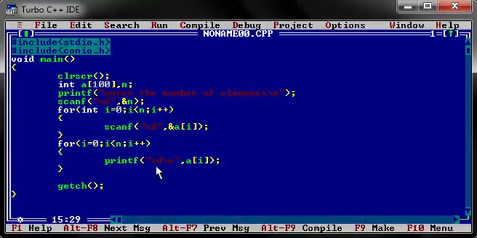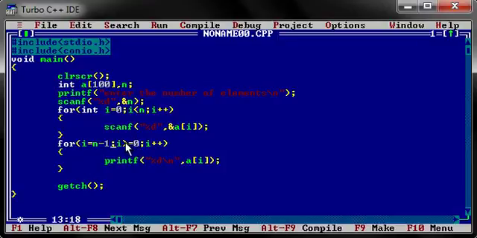Another thing I would like to tell you is you can run this loop in the reverse order, and you can start this with greater than or equal to 0. Let's declare I as n minus 1. So we start the loop from n minus 1 and we go till 0.